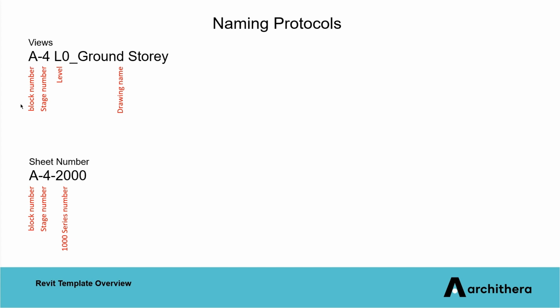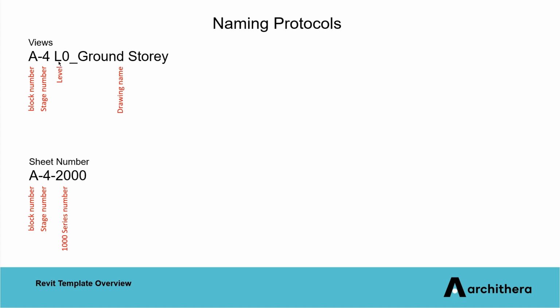So we've also added the block number, so you can create multiple blocks in the project. The block number, and it's going to be sorted then according to the block number. Second, your stage number. This we can also get from the document index. So it's stage 4, and then your drawing name. For this, it's a floor plan.